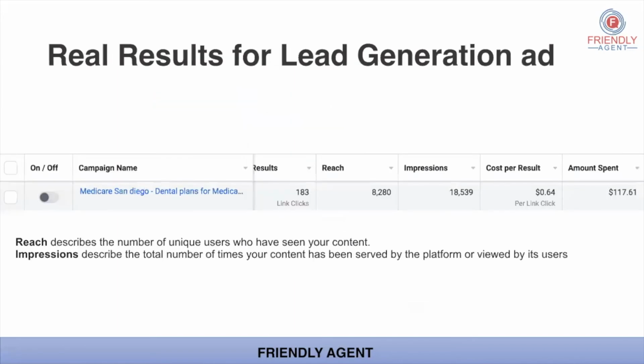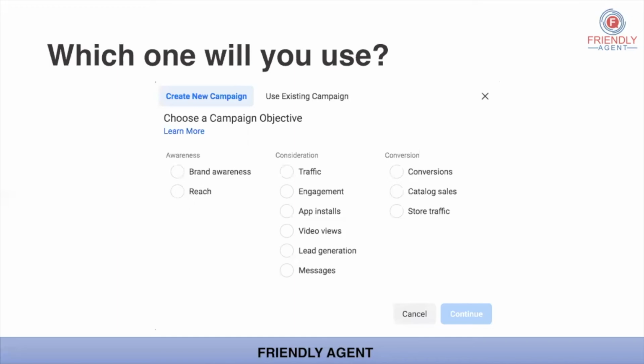And one important hack here, when you configure this ad. There are a lot of things to take care of, but one of the most important hacks is that you should use Facebook lead forms. What it does is it pre-fills your prospective customer's information in that form.